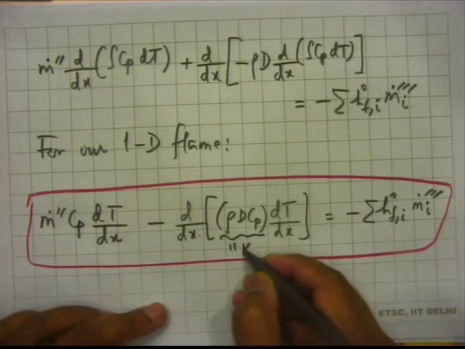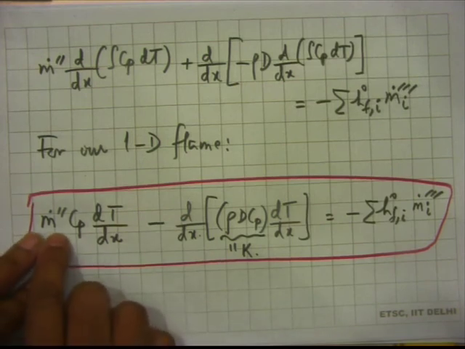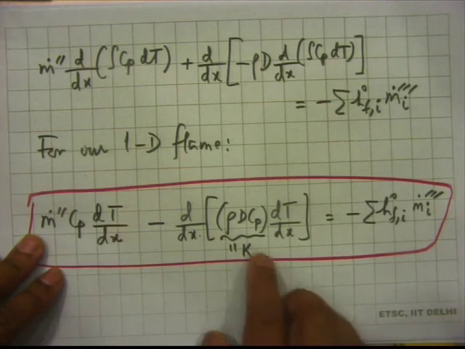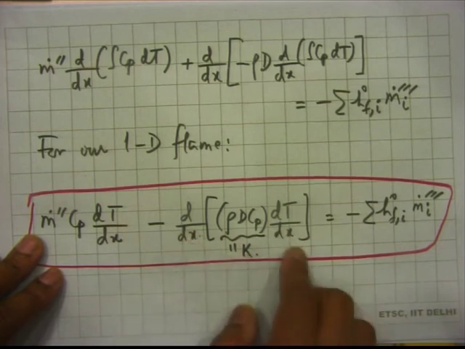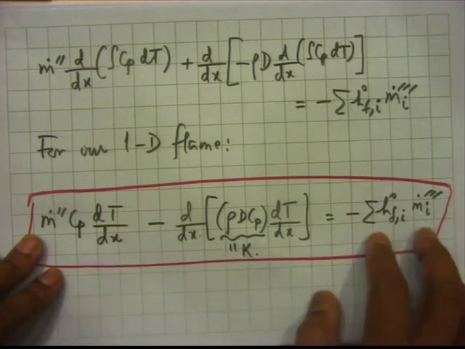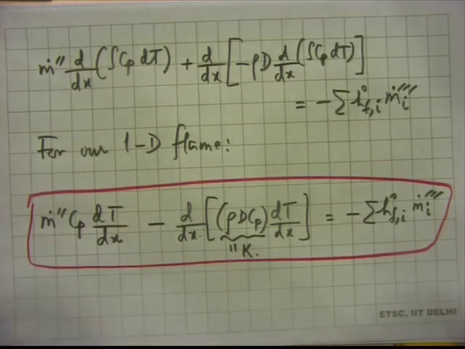Definitely also equal to k. So, you can look at this term and see that there is a transfer of enthalpy because of the mass flux, which is m dot double prime. This bulk flow m dot double prime gives you an energy transport. There is also energy transport because of heat conduction. So, this is d dx of k dt dx, and these two are balancing the thermal energy release because of chemical reaction. So, this is an energy equation for a reacting flow situation, correct?